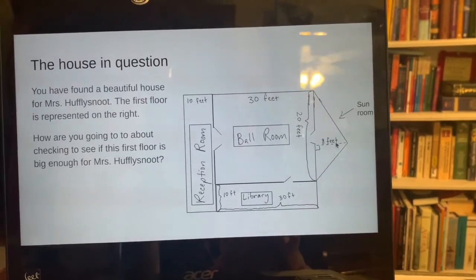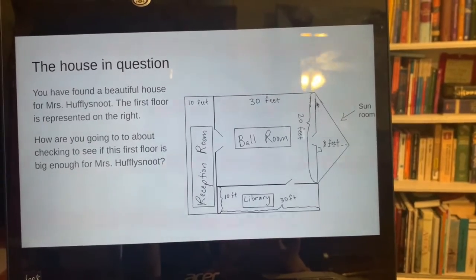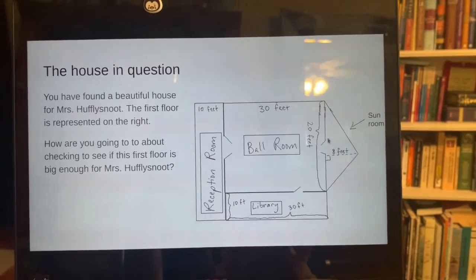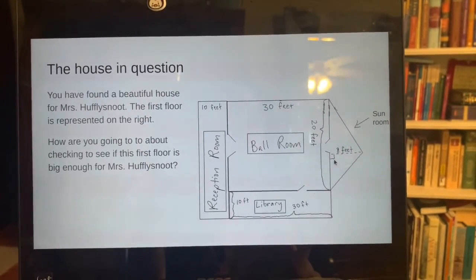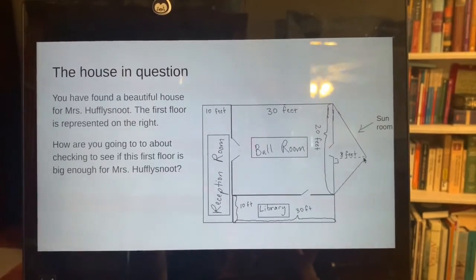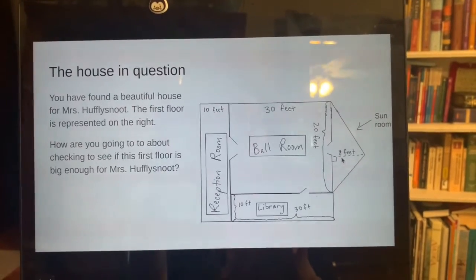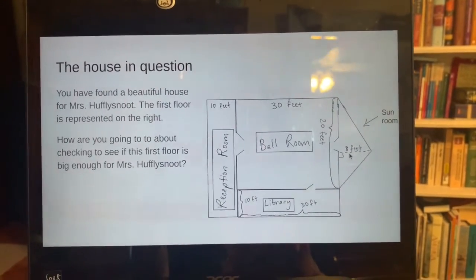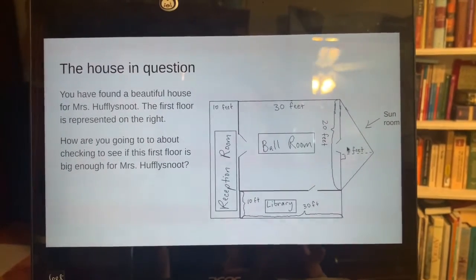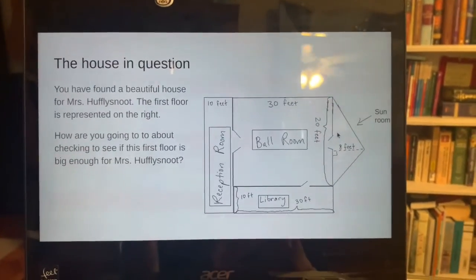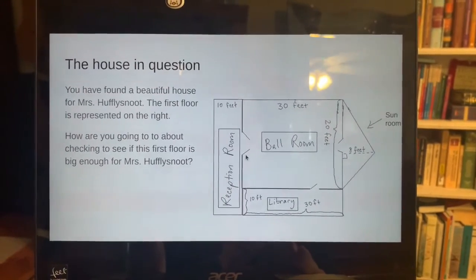So we've got a height of 8 feet and a base of 20 feet. Now notice that I'm calling this the base and this the height. If you remember, bases of triangles are always the side length. So we're going to use this as our base, and this, because it's perpendicular to the base, can be our height. So 20 times 8 is 160, but divided by 2, that's only going to be 80 square feet. Quite small for the sunroom. So we had 1,200 for these rooms, plus 80, 1,280. Unfortunately, we cannot show this house to Miss Huffleysnoot because it will not meet her standards of 1,500 square feet.